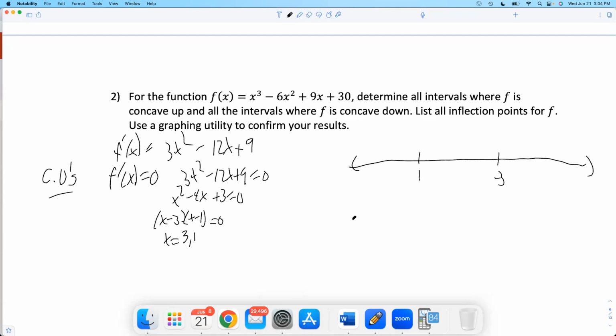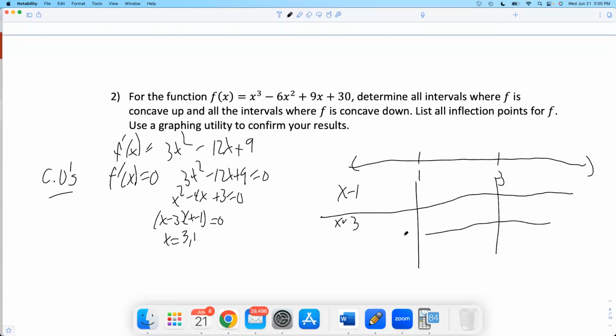So write down all of your factors, and this goes much easier if you write down your factors in the same order that they appear. So I'm going to put the x minus 1 first, then the x minus 3. If you do these right, you get this nice pretty triangle of negatives. Okay, let's draw in all of my boxes here. Now, again, we could just do some test points. If you like using test points, that's fine, but I'm going to show you a shortcut.